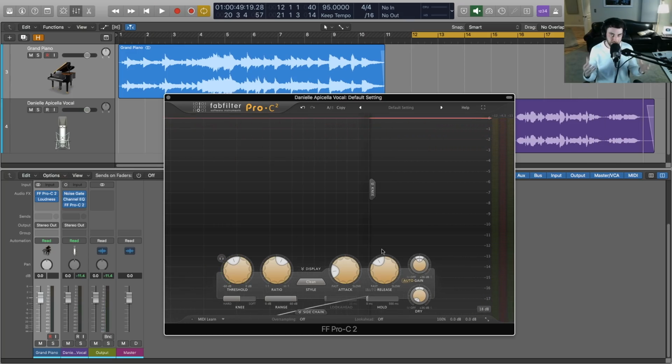So much more consistent performance now, higher perceived loudness. And in the context of the mix with instrumentation, you're not going to be picking up on all those things that we talked about. Yes, some of that does come up, but not nearly as much, and it's not going to be noticeable as if you over compress a vocal. This is actually how I compressed her vocal for the song. And so just keep in mind that you can train your ears with compression very easily by focusing on vocals, because all the things that are wrong with it when you over compress it are going to be very noticeable to you.